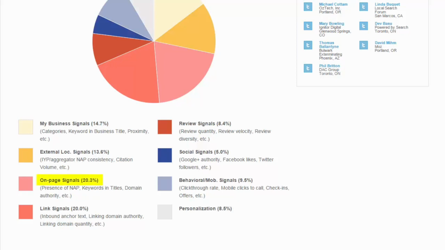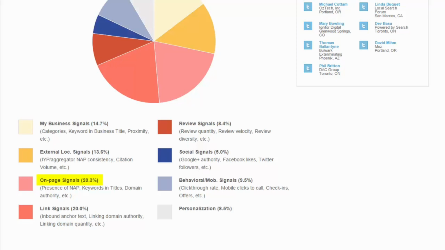But on-page signals are really your name, your address, and your phone number that is listed on your website, as it's going to match that information on other websites, which is going to show how legit this business really is.